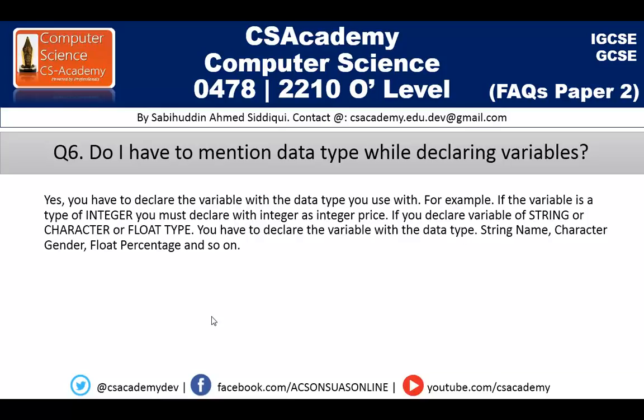That means yes or no and something like that. And float percentage means that if you are going to use a decimal point between the numbers, you will be using float. In this way you have associated the correct data type with the correct type of variable. So this way you will be mentioning and declaring the data types with the variable.